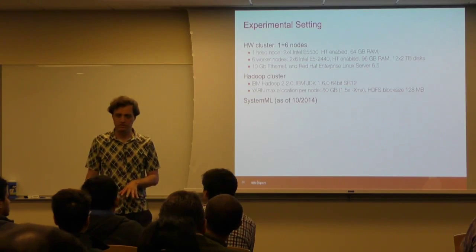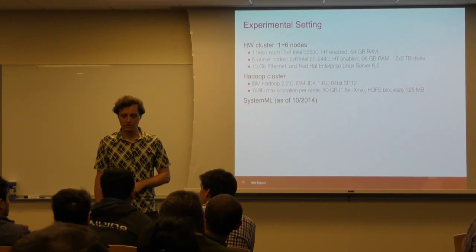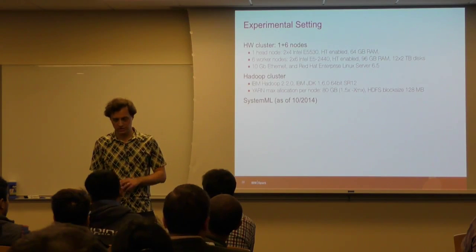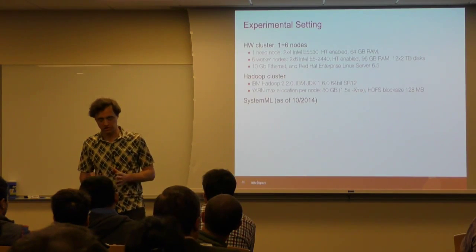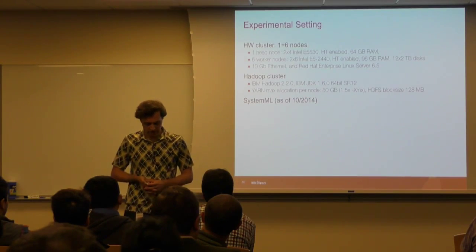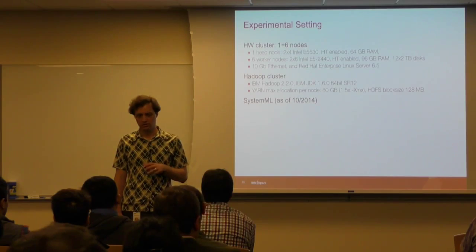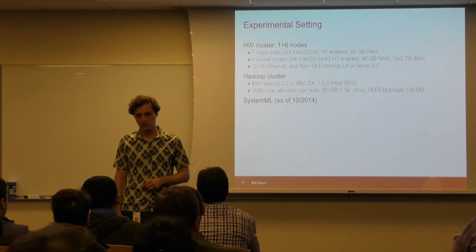There is a question. Yeah, so yes, I was just wondering whether you have run these algorithms on the Spark side and compare with the Spark's dynamic resource allocations. That is a very good question, whether we've run this on the Spark side. We have done some experiments with Spark as part of this paper. They were done with a very early version of our Spark engine, though.